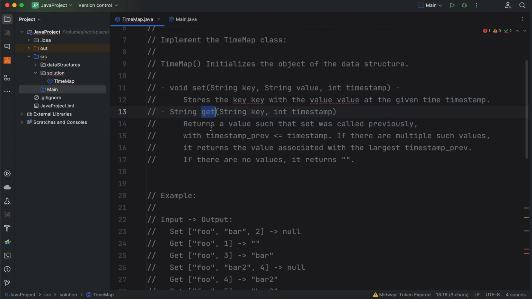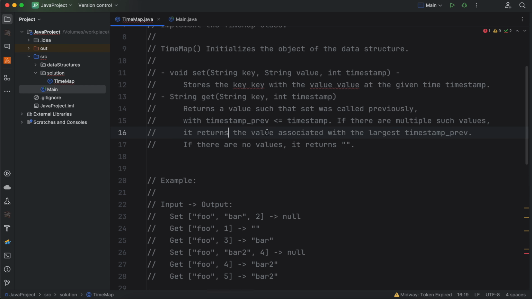So get method returns a value such that set was called previously with timestamp less than or equal to the given timestamp. If there are multiple such values, it returns the value associated with the largest timestamp prev value. If there are no values, it returns an empty string.